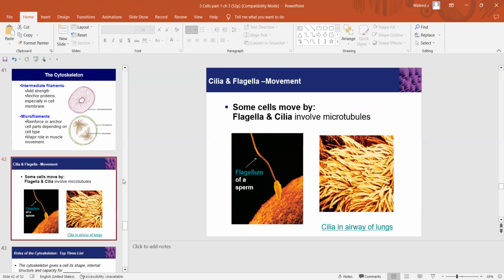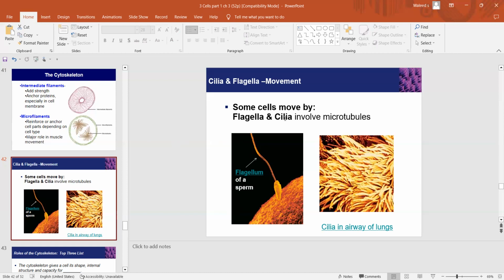Next, we have also something called cilia and flagella. Do all the cells have those? No. All the cells have what we already covered so far, starting from the cell membrane to the nucleus, nucleolus, endoplasmic reticulum, rough and smooth, the vesicles, lysosomes, peroxisomes, mitochondria, Golgi apparatus, and all that stuff that we talked about already. Cytoskeleton, yeah, all cells have that. Some cells have flagella, and some cells have cilia. Some cells have both of them, not all cells.